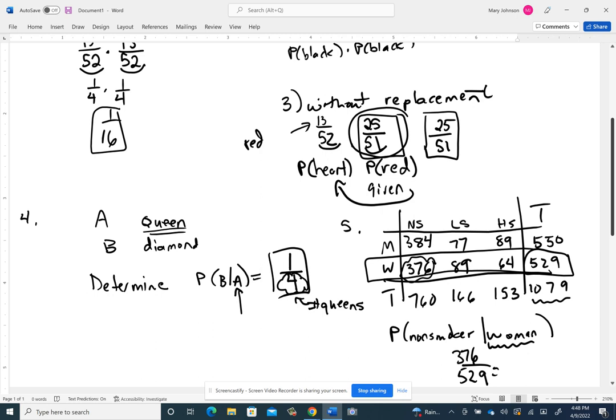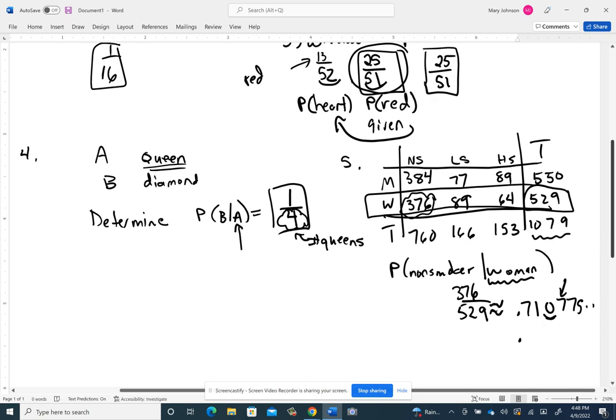So it doesn't simplify. If they ask for it as a decimal, because I may have just not put what they wanted, then you would have actually divided it, just taken 376 divided by 529 and found out what it was as a decimal, and then watched the rounding. So let's say they want us to round to the thousandth, to 3 decimal places. What I see is 0.710775, etc. Thousandth is here, so I would look at the 7, and if they had wanted it as a decimal to the thousandths place, I would have said this right here.